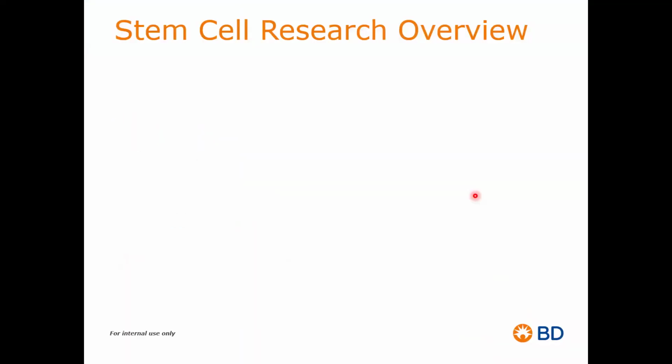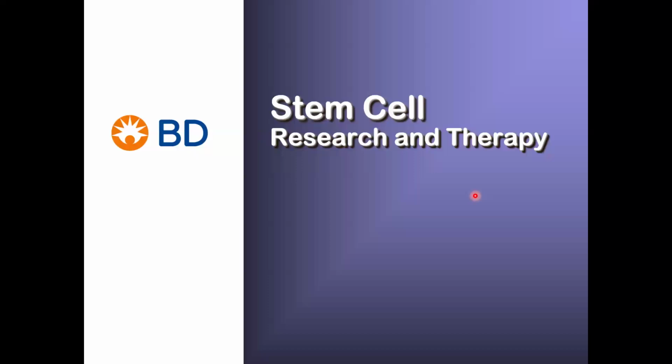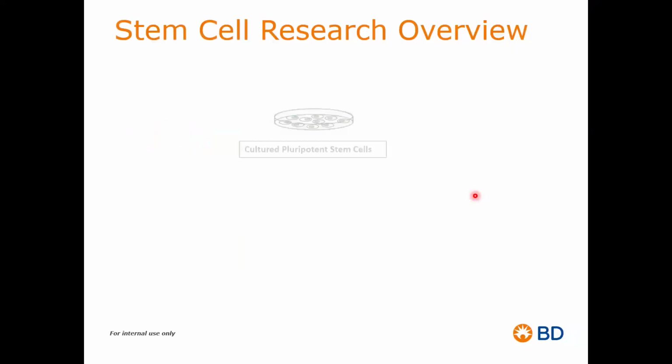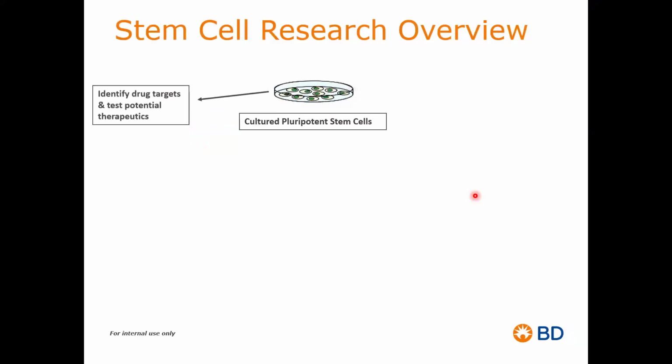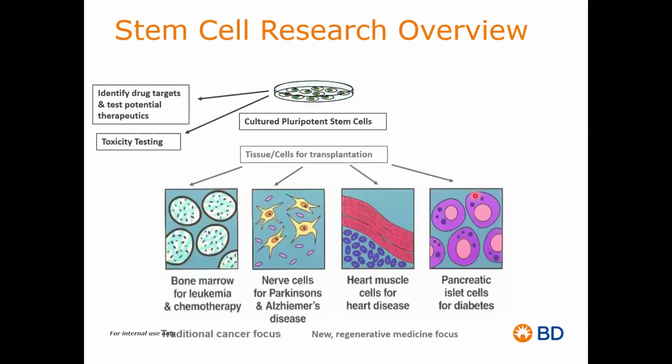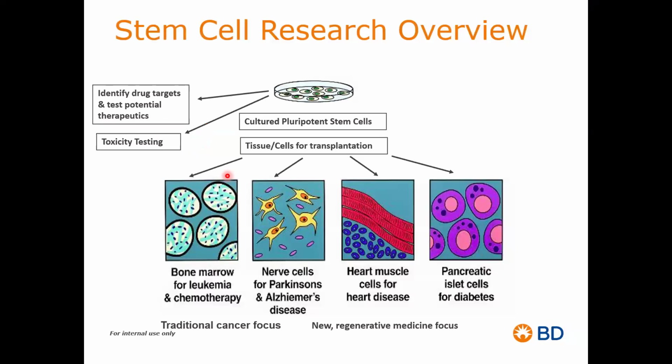Now comes flow cytometry in stem cells. I think you must know that stem cells are used for identification of drug toxicity testing, and there are different types of stem cells: pluripotent, multipotent, unipotent, embryonic stem cells, and they can differentiate into different cells. Right now in the research field, it is one of the hot topics.